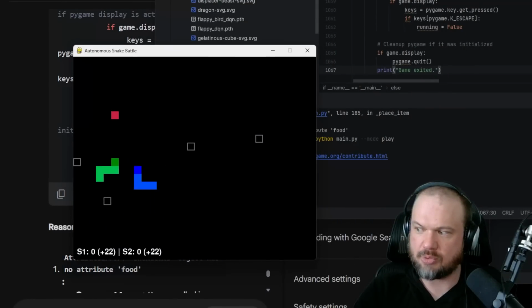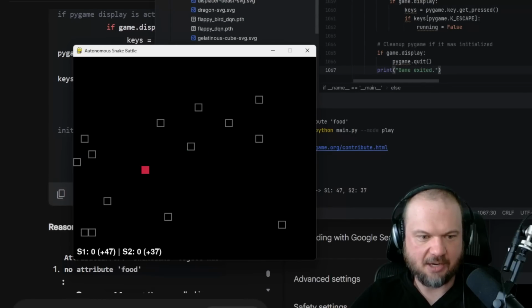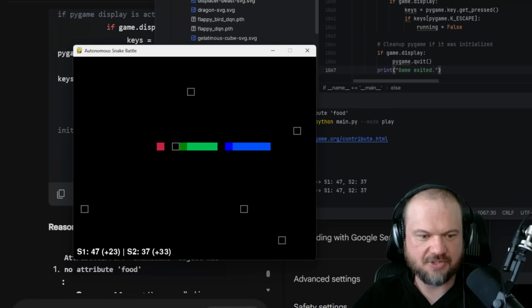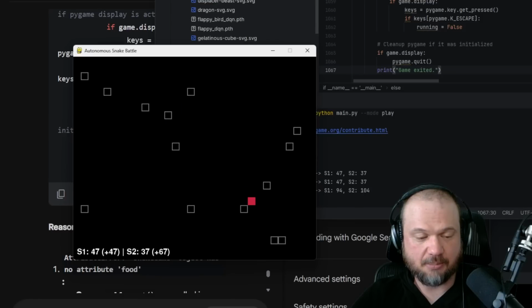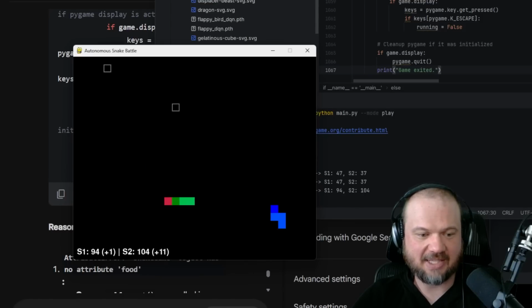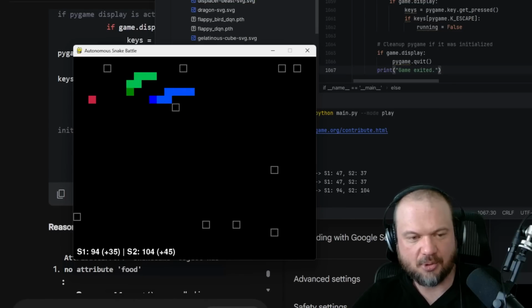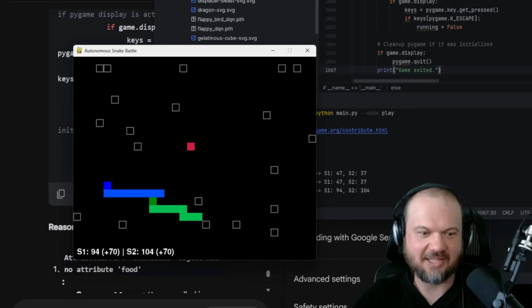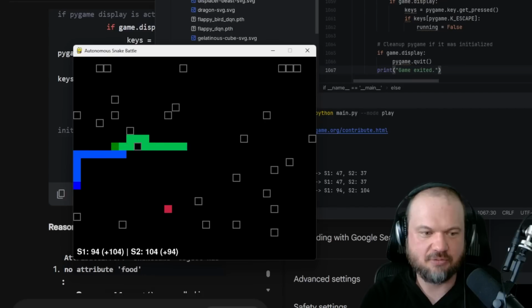So this is what we're looking for with this particular mode. This is the mode where it just plays automatically with a simple little script. What we expect to see is that each game, it iterates and improves its score. There's a cumulative score being kept. And since they're both running the same script, we expect them to stay more or less tied over time. One might pull ahead or not, but that's just statistical variance. They're basically the same exact snake, the same exact script. But what happens if we train it?